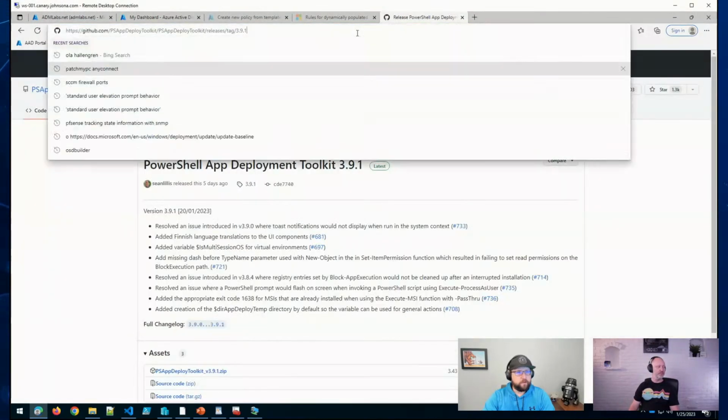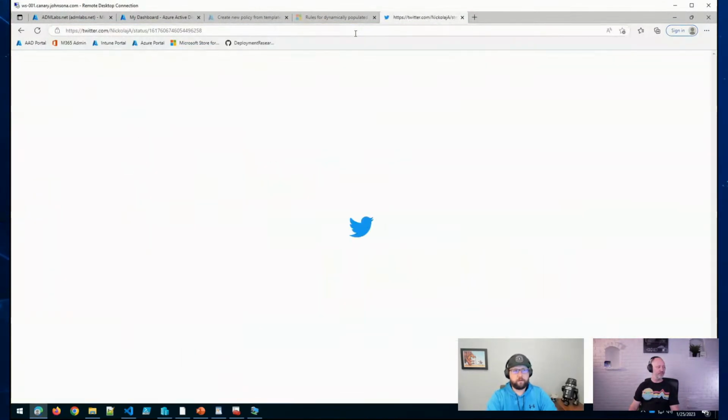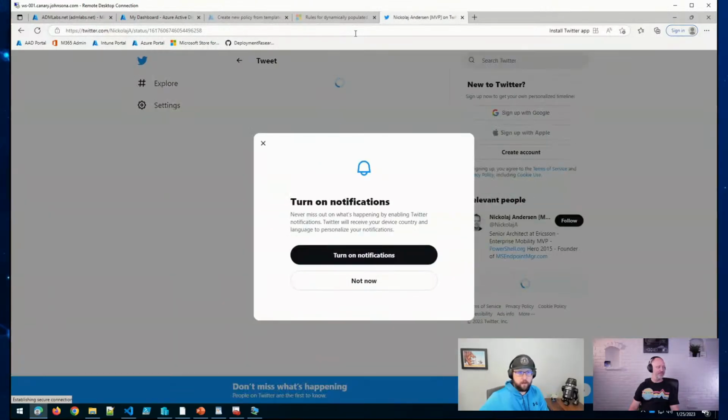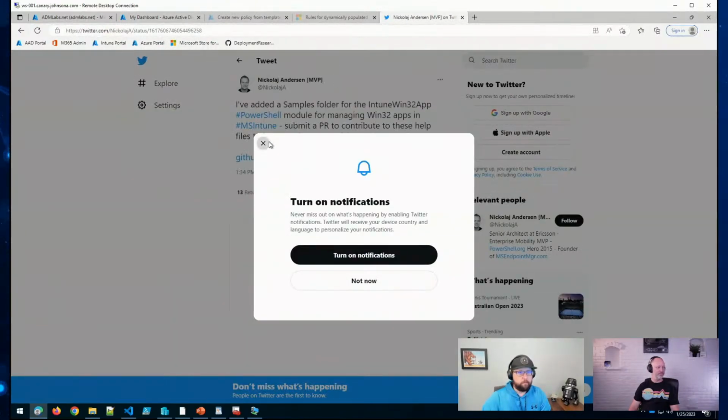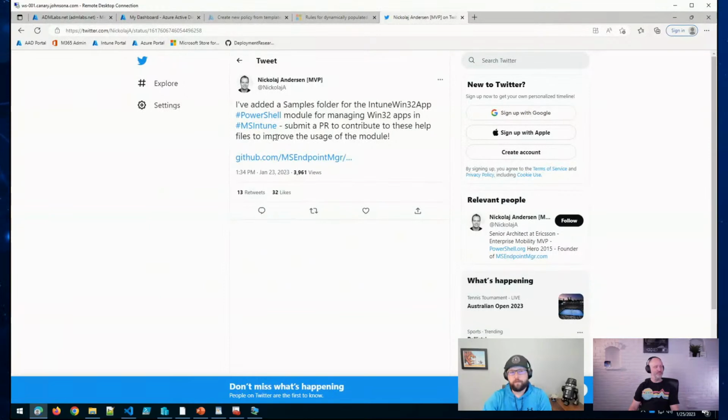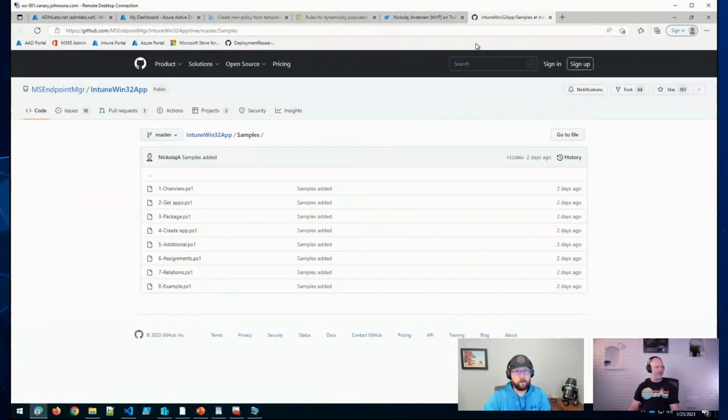Came across this tweet. I think we both came across this tweet from Nickolaj. He has a PowerShell module for managing Win32 apps in Intune. But he added a samples folder in the GitHub repository here to provide some samples on just different scenarios that you may use this module.